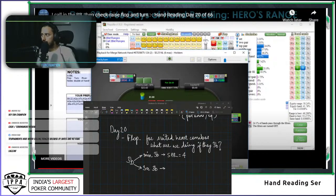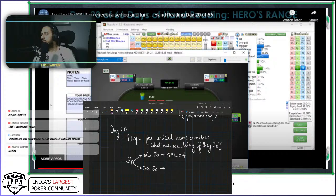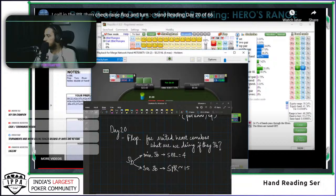First of all, let's calculate the pot size. 5.4 times 2 becomes 10.8 plus 1.8, it's called 12.6. So 12.6 is the pot, and how much we have behind is 19 something. So the pot effectively becomes a 1 to 2 SPR. Even if they don't make it completely 3x, probably 2.8 or something like that for a 3-bet, SPR on the flop becomes about 1.5, plus or minus.